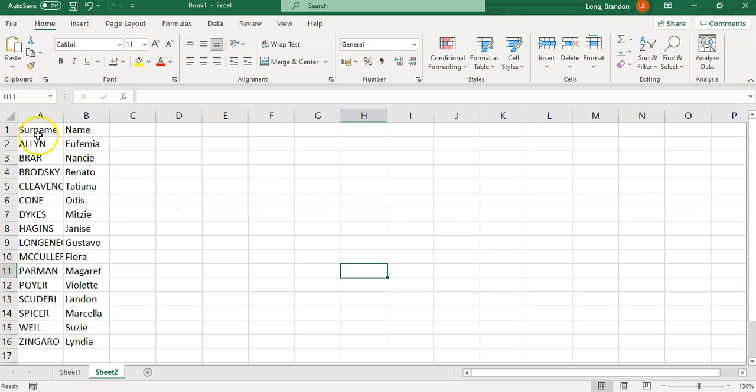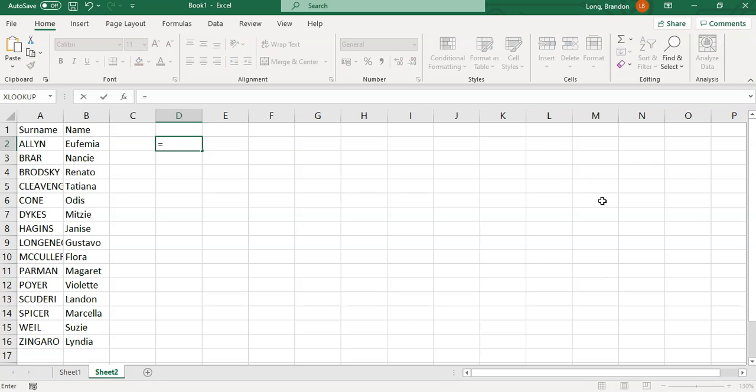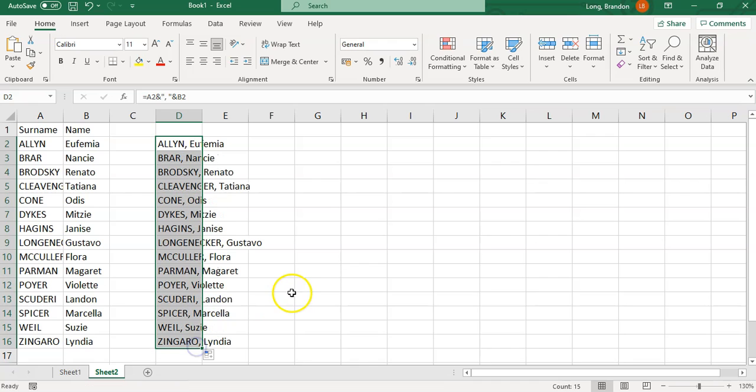How do I get them so that it's the surname with a comma followed by the first name? Maybe I even want the first name in capital letters. Then you say equals. That's the block that I want first. And then you use the and symbol, which is above the 7 on the keyboard, Shift and 7. Then in double quotes, I'm going to put a comma and a space, because that's what I want after. So put the surname, then put a comma and a space. This is like a plus sign for text. And we want the surname. And I press enter, and there we've extracted the name into a particular formula. So there we go. I can drag that down. Boom. And there I've got all the names.